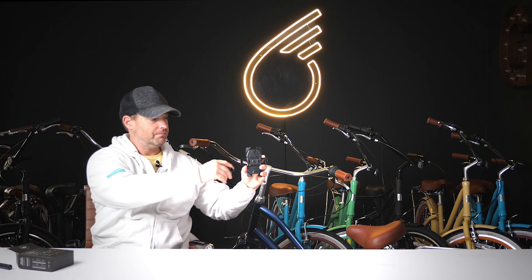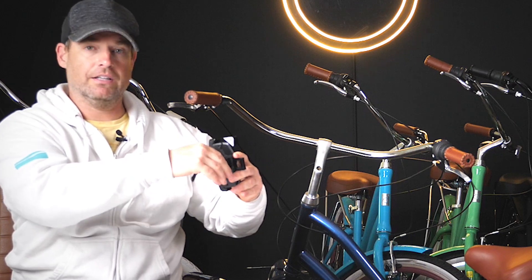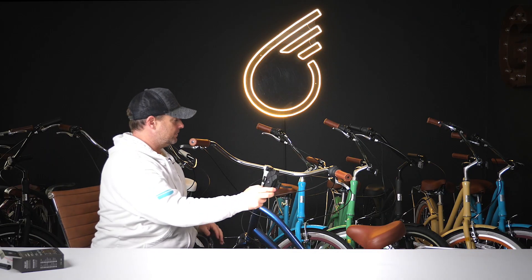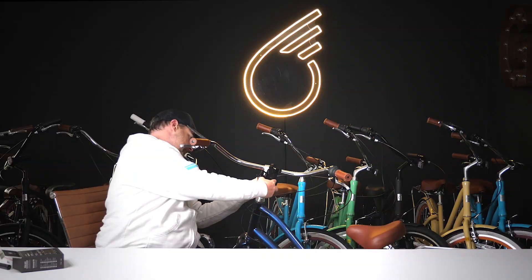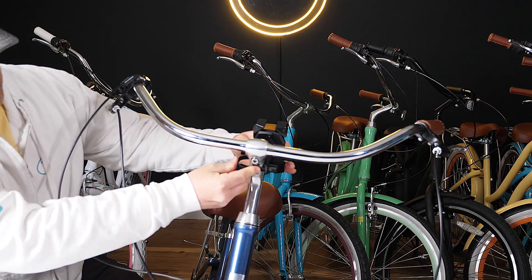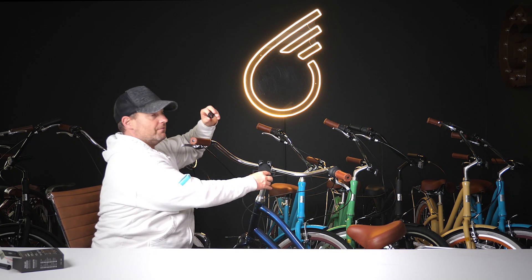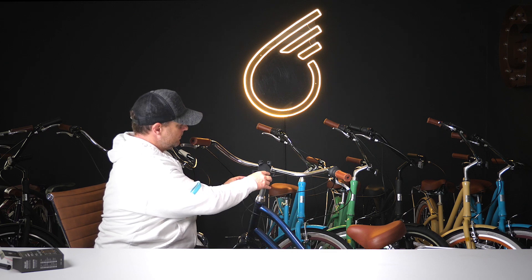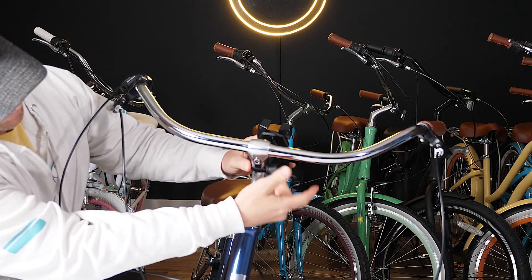You're going to take this piece, just slide this in like so, and it's going to click into place. Now, this is going to mount to your stem, so you're just going to put it like that, and then behind here there's a place to feed that through. And then from there, you have this screw tightening piece, which slips over the little band that you just fit through the hole.